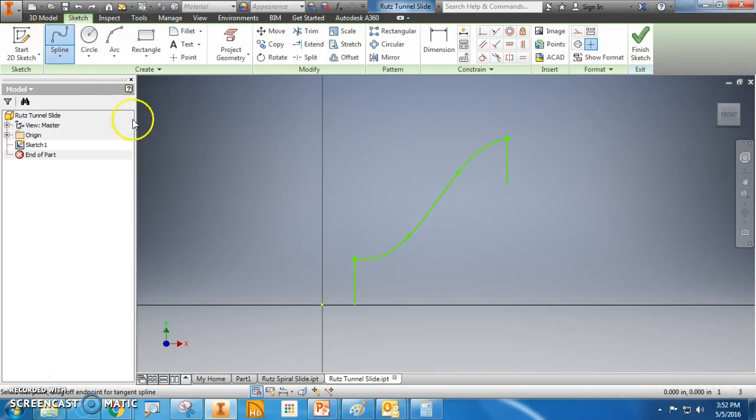Let's undo that. These kids are going to have a fun time. Okay. Let's do it like this. Let's do it like this. And let's do it like this.